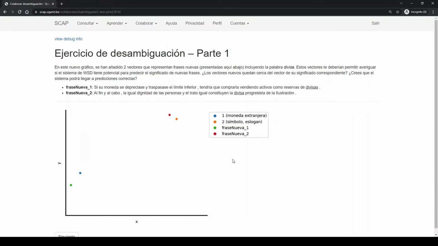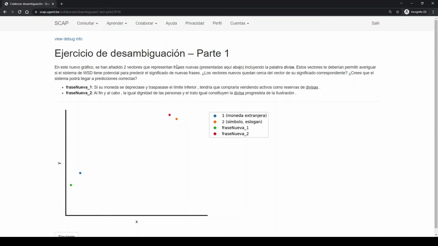All right, here we see that two new vectors have been added to the graph. And by the way, those vectors are obtained by taking the contextualized word embedding of divisa in each of the sentences by introducing it into a transformer model.